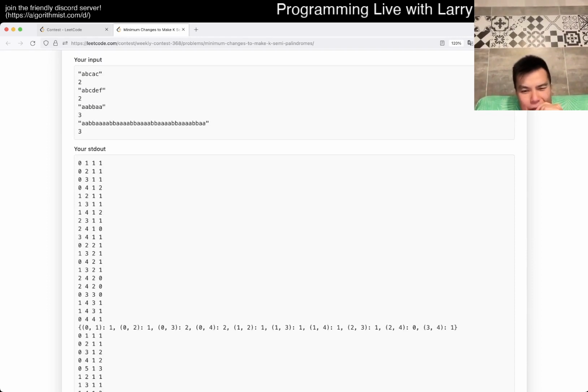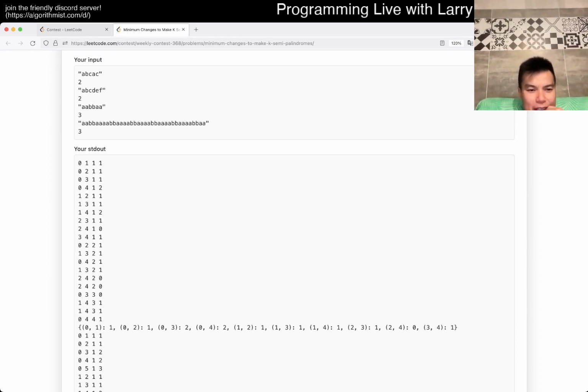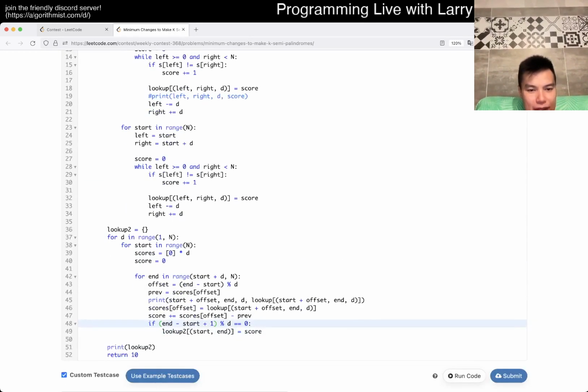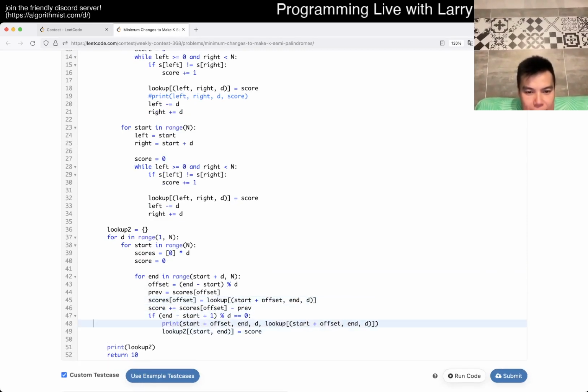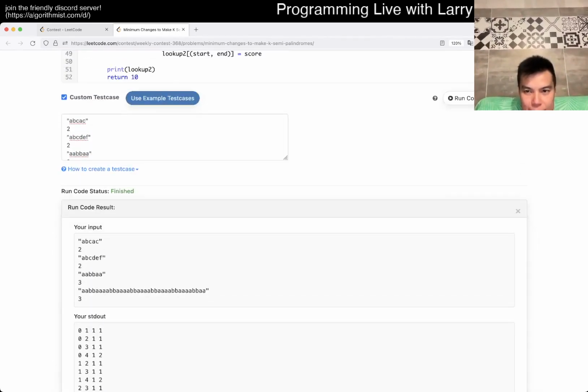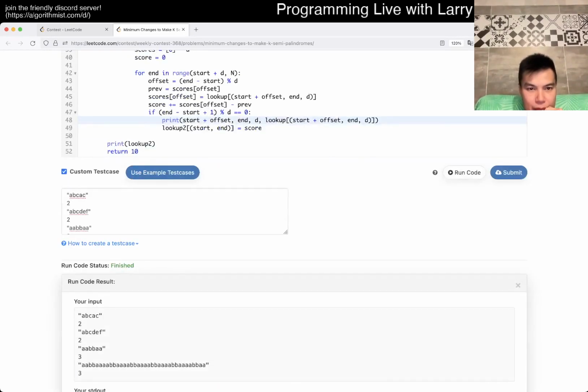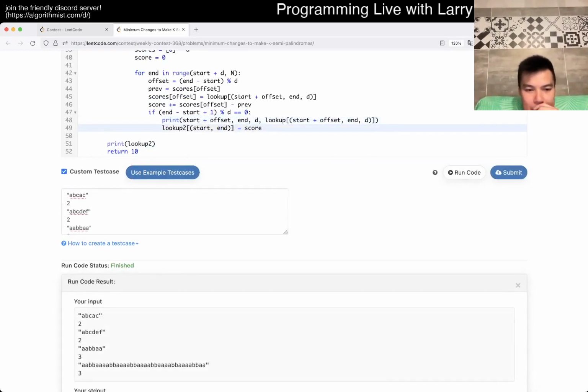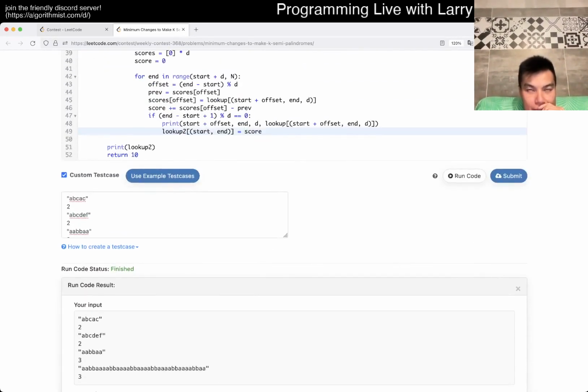I mean, this is at least right. Is it now? Wait. 0, 4, 2 is. You can't do 0, 4. Is that right? Why does this print this? Oh, I print everything anyways. So. And this should be a min, maybe. Yeah, this should be a min.